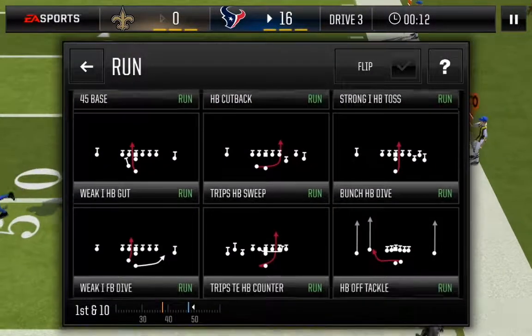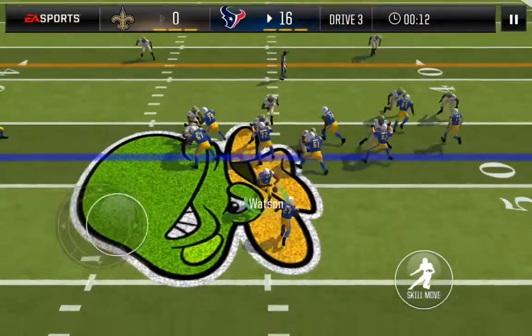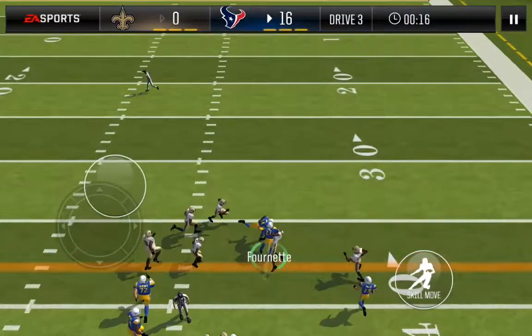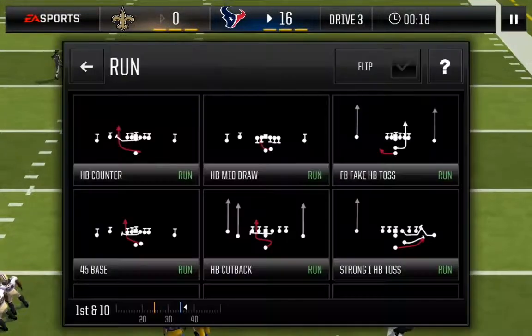Let's see what else we can do. We're calling a run play. I don't know if we called this one a lot before. And Fournette looked like he was going to break it to the outside. Took it inside, gets himself about 13.